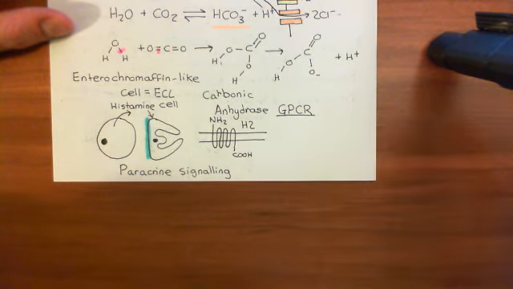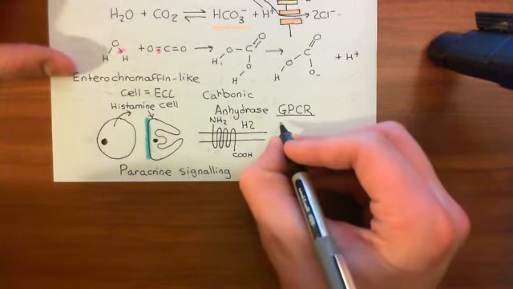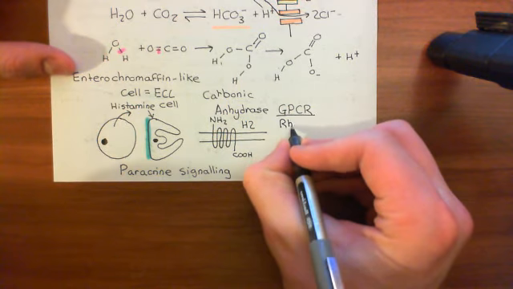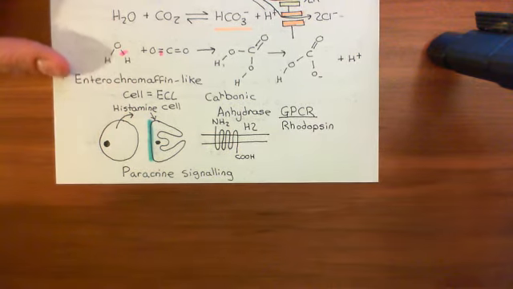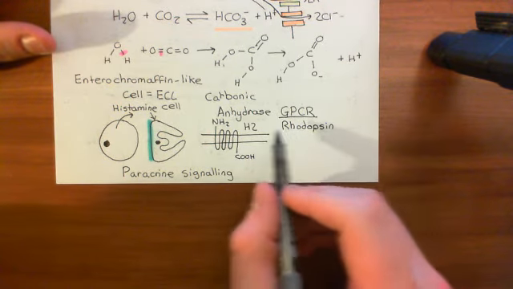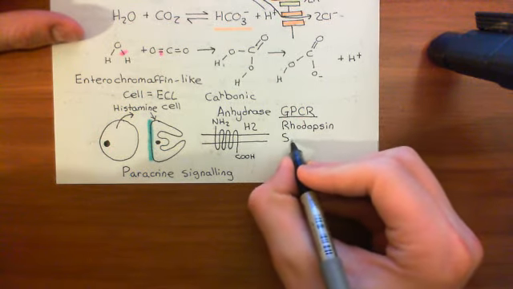To give us some way of coping with that enormous number, we group G protein-coupled receptors into 5 families. The main family is the rhodopsin family of G protein-coupled receptors, and the H2 receptor is a member of this family. But there are other families. For instance, another major family is the secretin family of G protein-coupled receptors.